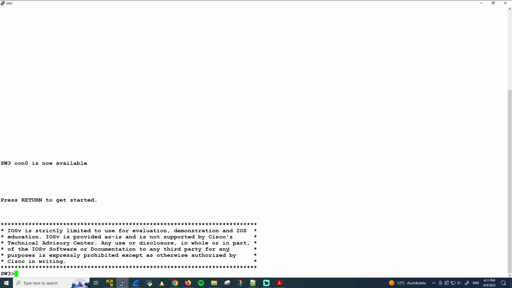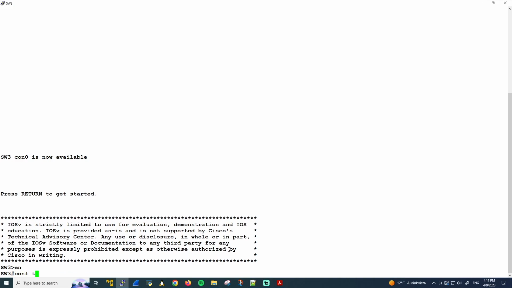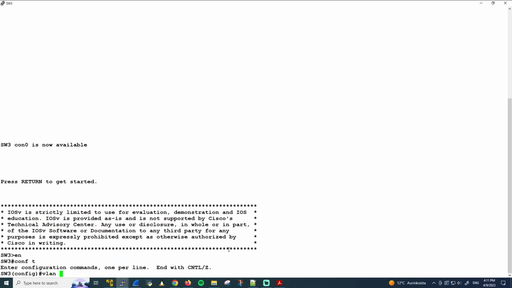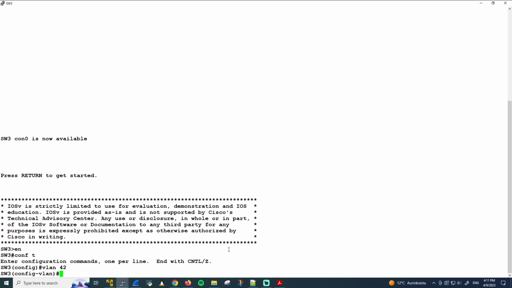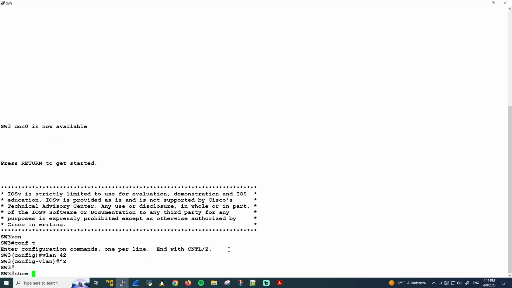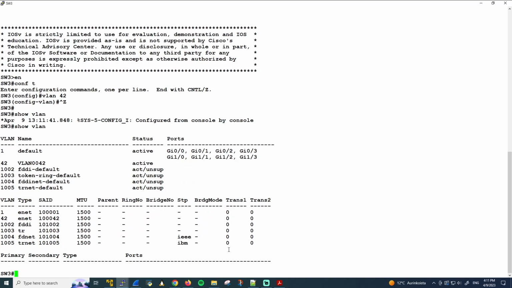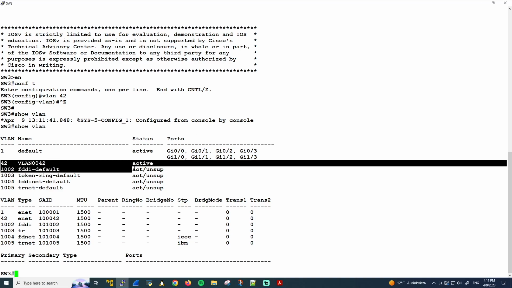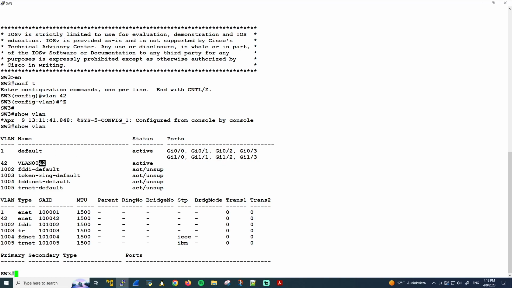I'll go through this quickly because I'll be using familiar commands. So first, we need to create the VLAN. And this time, I'm not going to give it a name. So what I want to do is, let's see here, show VLAN. So we have it right now listed here on the second line below VLAN 1. And the name is default for VLAN 1. And this is what I want to try. This is technically the name for this VLAN right now. So I want to try if we can assign the port to this VLAN by using this name. Let's test that.